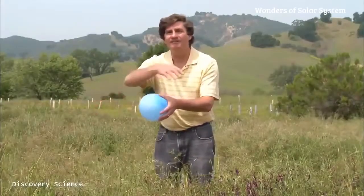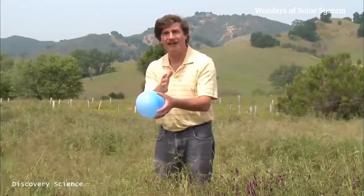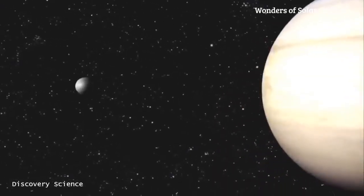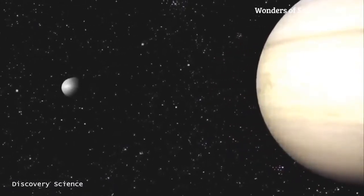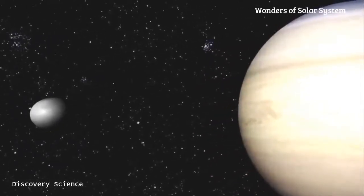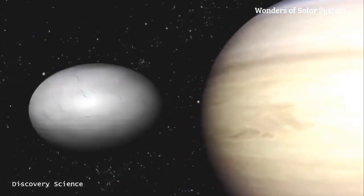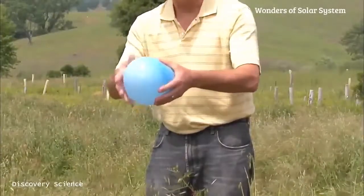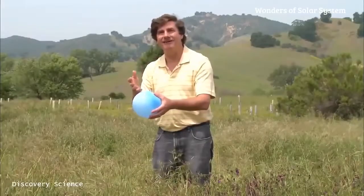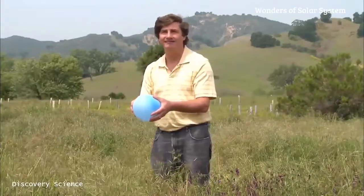Now, Enceladus orbits Saturn in a slightly elliptical, eccentric orbit. So sometimes it's closer to Saturn, sometimes it's farther away. When it's close to Saturn, Saturn's gravitational pull creates a greater tidal stretching of Enceladus than when Enceladus is farther away. That leads to a rubbing of the interior materials and a release of energy. This tidal friction, as it's called, helps melt the interior of Enceladus and keep the water in this molten or partly molten state.